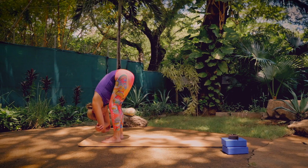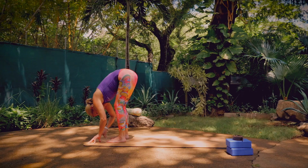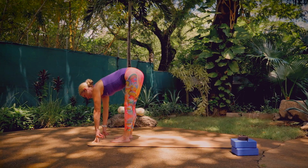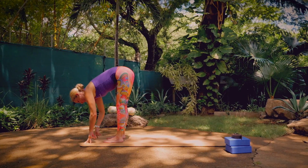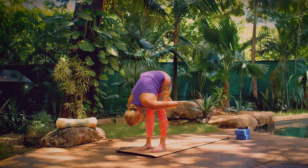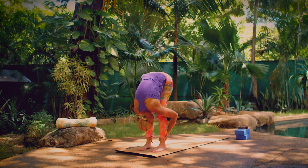Release your hands down toward your mat, and on your inhale, come up to Monkey Pose. So halfway lift, you can begin to straighten your legs, flatten your back, reach through the crown of your head. And then exhale, Uttanasana, standing forward fold. So this is focusing more on the length and the backs of your legs, your hamstrings.